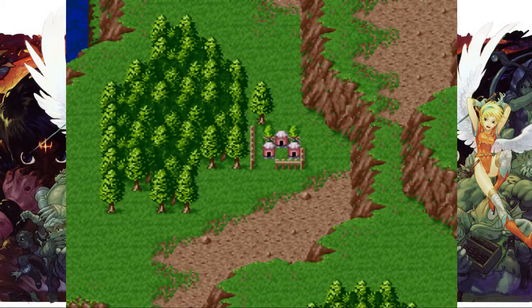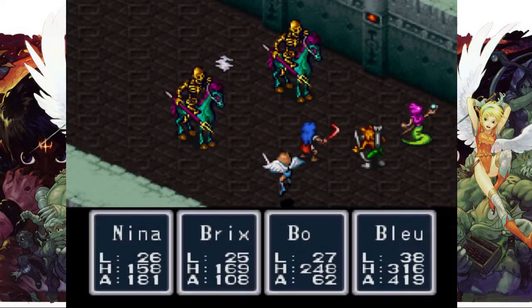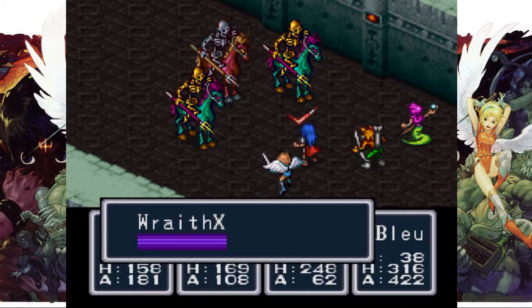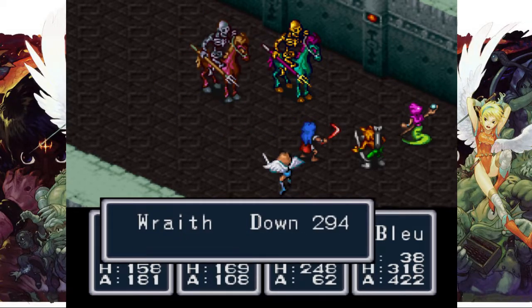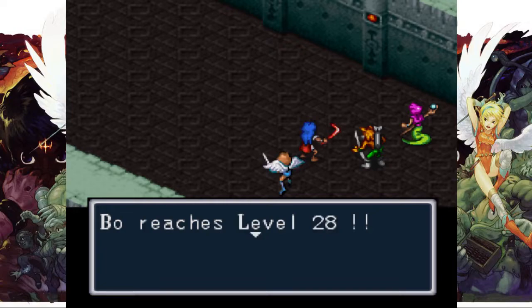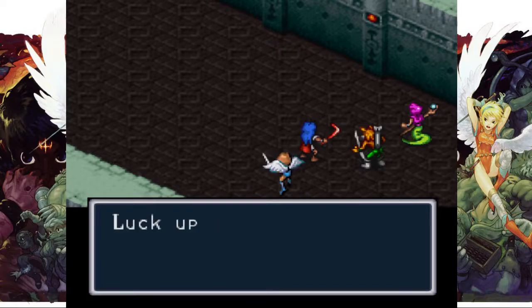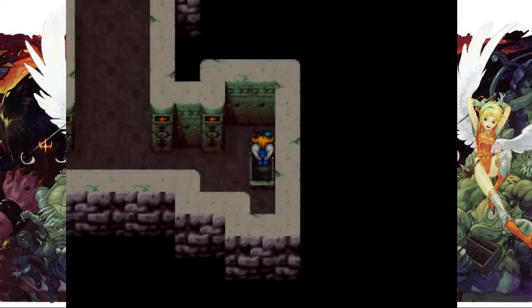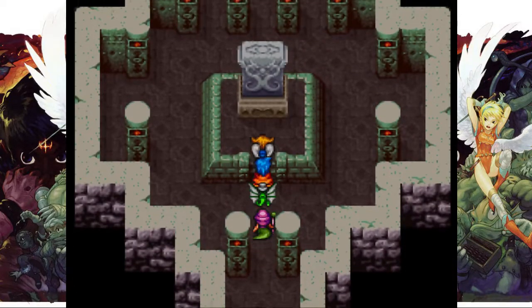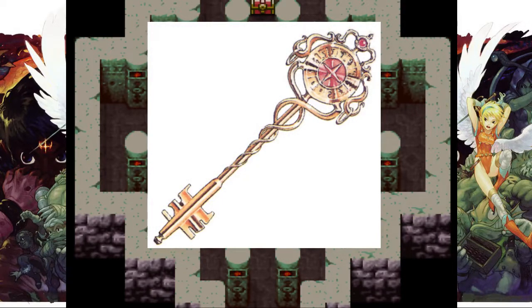Heading to the tower is much easier. And we'll skip to the top with just the one highlight again. If you recall, the time key was originally stuck in the device. It seems that it traveled with Nina, though, as we gained the key when she rejoined. So, I'll just show off the art for it now.